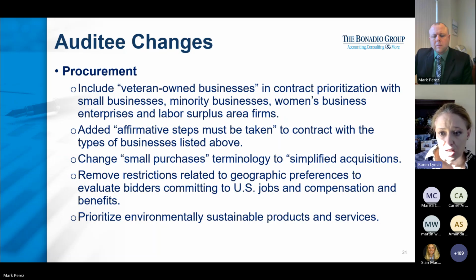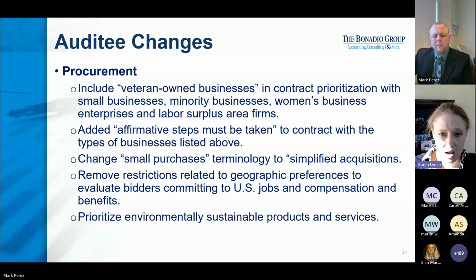And then removing restrictions related to geographic preferences. Again, I wasn't going to get too much into that. And then prioritizing environmentally sustainable products and services. So again, as Mark alluded, there's obviously changes within administration. So a lot of these things also are subject to changes as this is evaluated throughout the year and by the time the compliance supplement comes out.